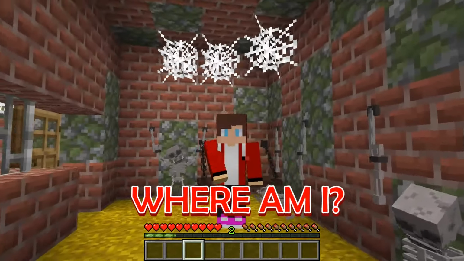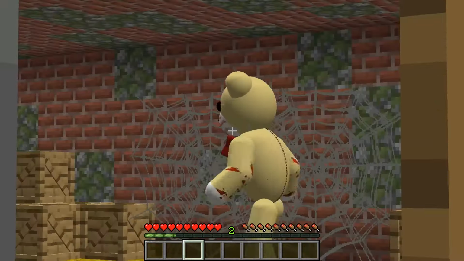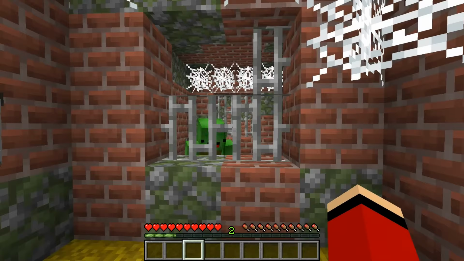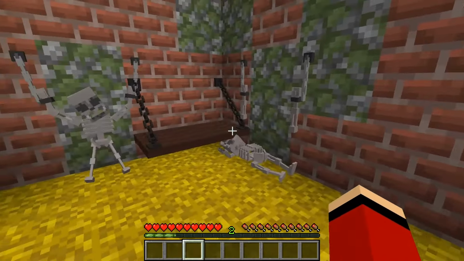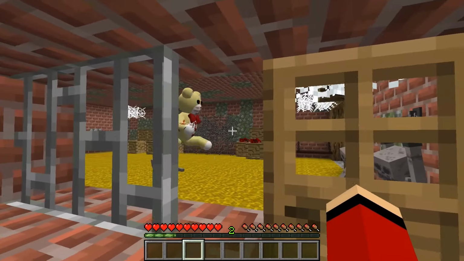Where am I? Hold on. Oh, wait. I remember. We were abducted by that ghost! That's right! And if we stay here, only our bones will be left! Oh, no! We need to find a way to escape! The ghost is still out there. How can we escape?